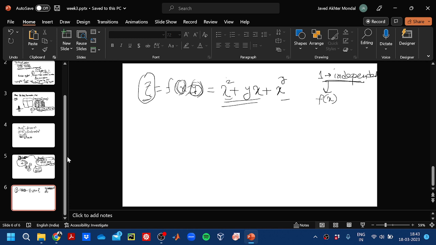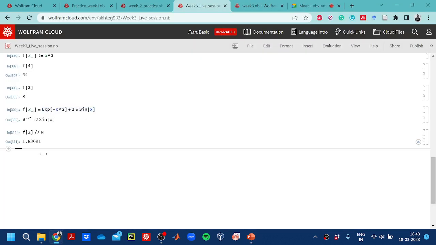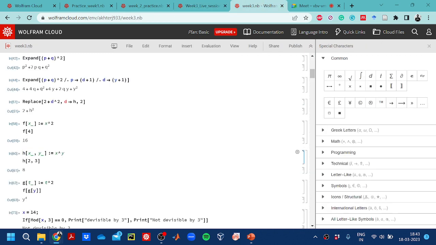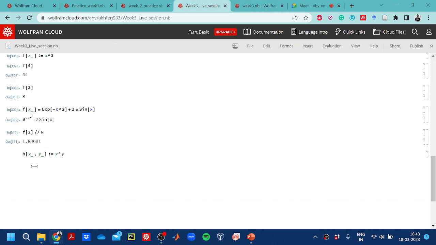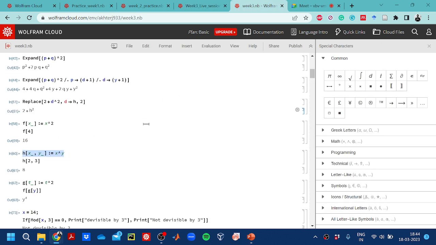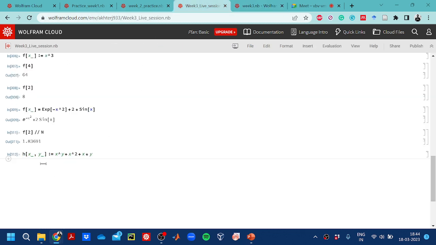We can construct a function of any number of independent variables. So let us construct a function of two variables. We have to write this in the following way. So this is the function, and let us complicate it. We have x squared plus x multiplied with y. This is the functional form, and we want to calculate it for these two specific values. What it will do is assign this value to x, and y will take this value, and it will execute the expression. If we do that, we will get the following.